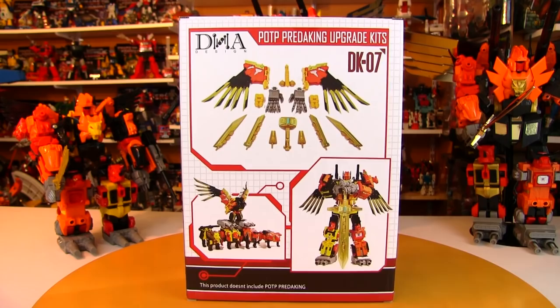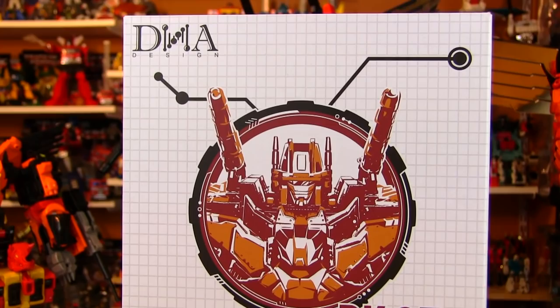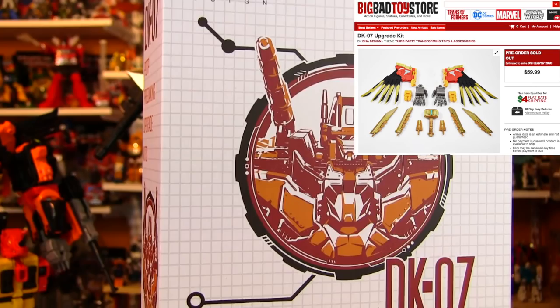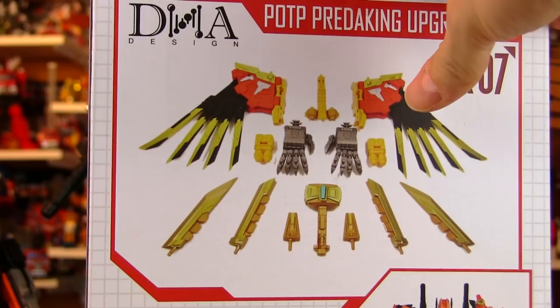This has been an epic series, and today we're going to be taking a look at the DNA design upgrade kit for Power of the Primes Predaking. I just checked Big Bad Toy Store, and there was a pre-order up for this, and it's sold out, arriving in the third quarter of 2020. So it's nice that DNA is still making these. Might be able to find this elsewhere, who knows.